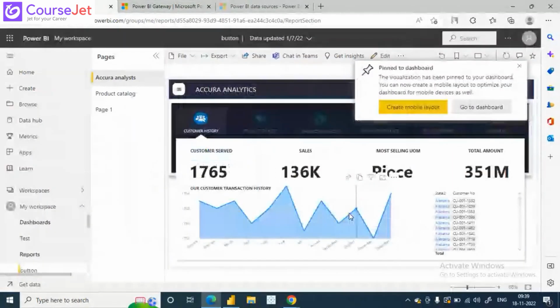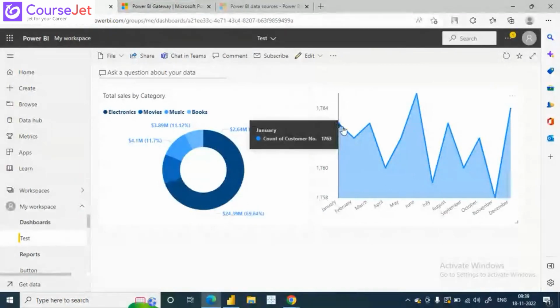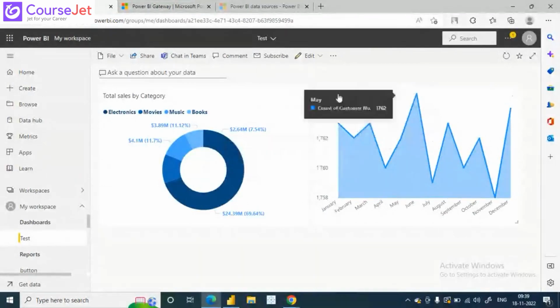So now see here, we already have a page called test. Now if you open that report, it will be visible in the particular dashboard. Now you can use this report for presentation purpose.